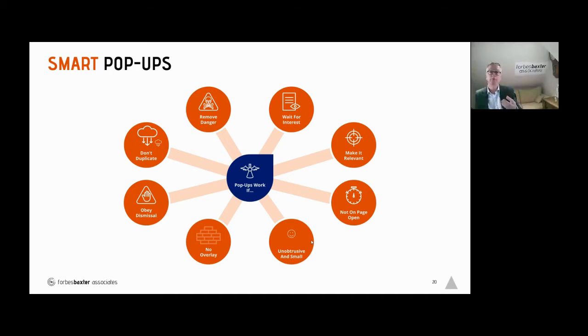Lastly, in terms of golden rules, remove danger. We've got, quite rightly, I think, very cautious about responding to websites nowadays, with privacy being as important and, to be honest, as abused as it has been. We don't just click on buttons readily nowadays. So try and make the button look as benign as possible.